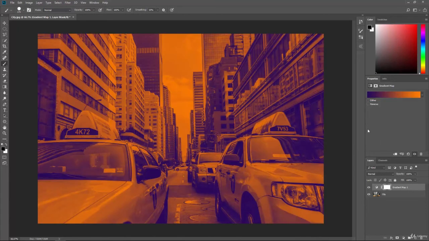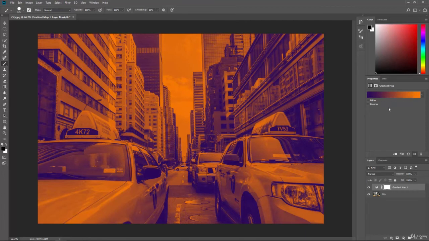Okay, so what's happening here is all of the darker or black areas are receiving the left end of this gradient map, which is this purple, and the high values, or the whites, or the 100% or 255 is receiving the right side, which is this orange value.